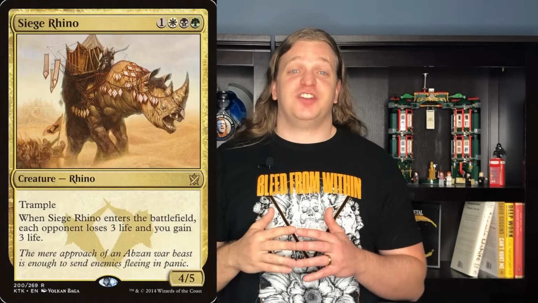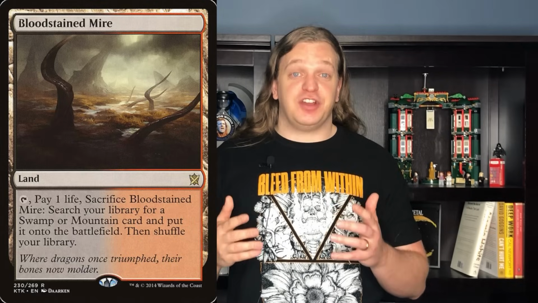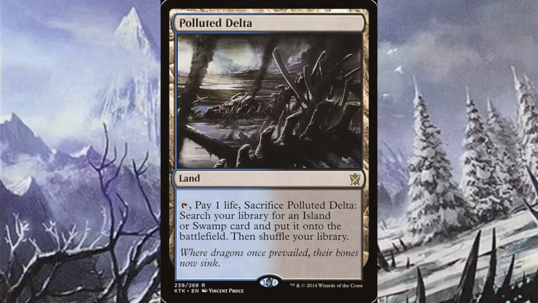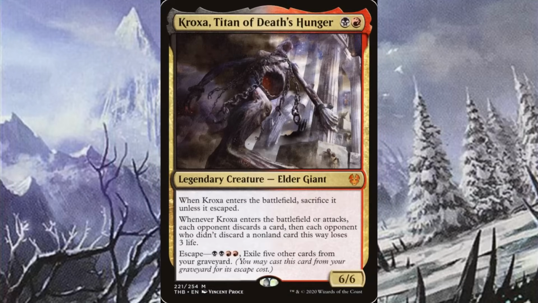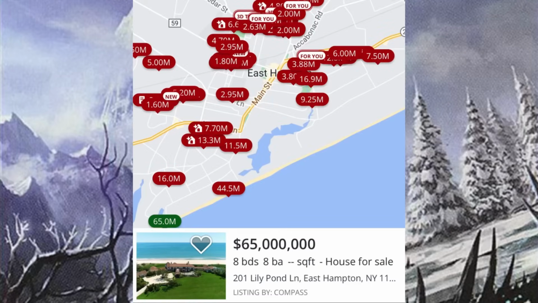Coming back from the 90s to a more recent set, Khans of Tarkir. This is where we saw the allied Fetchlands get reprinted into Standard, and for the first time they became legal in the Modern format. This was huge. Fetchlands are truly some of the most powerful lands in the game. They enable really consistent mana fixing thanks to how they interact with dual lands and triomes, and they enable graveyard shenanigans like Delirium, Escape, and Delve. They're incredible lands, the beachfront Hamptons of Magic real estate.